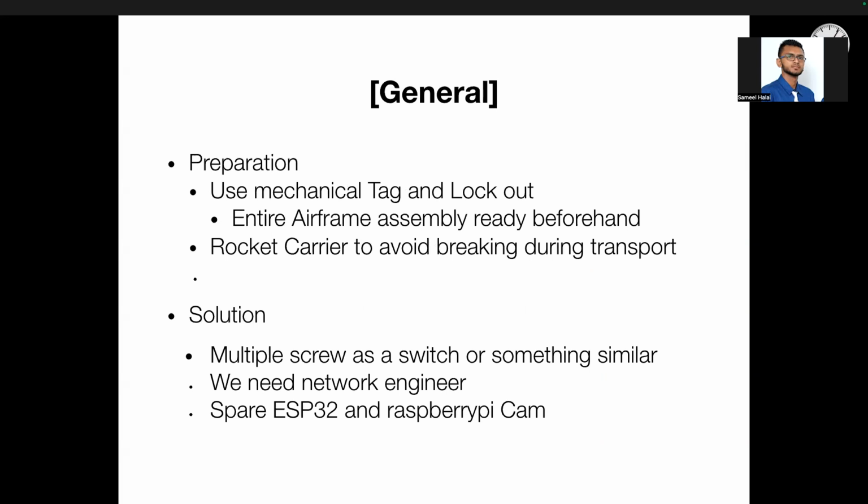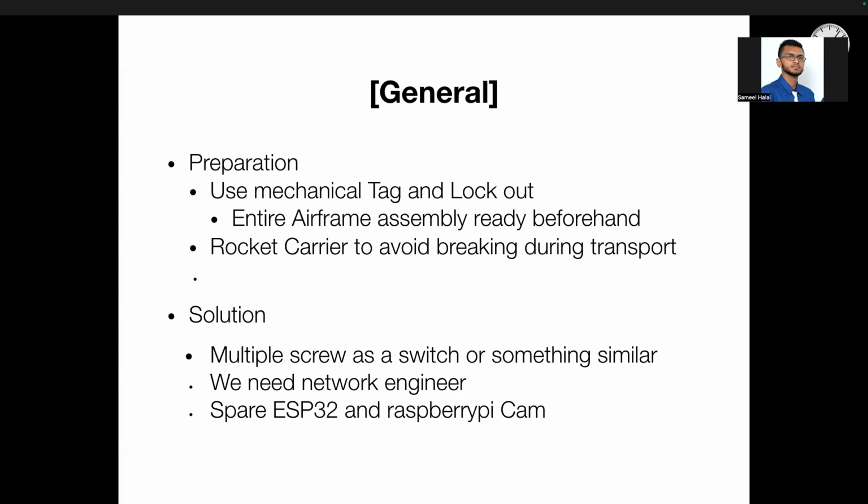And in general, we can use a mechanical tag and lockout. I've seen some teams, especially NASA student rocket teams, use screws to switch on the airframe or the entire assembly. Instead of assembling everything on site, they have everything assembled and ready. When they go to site, they use a screw as a mechanical switch, and they turn the screw to turn on the entire system. So that means the entire rocket was prepared beforehand and delivered to site.